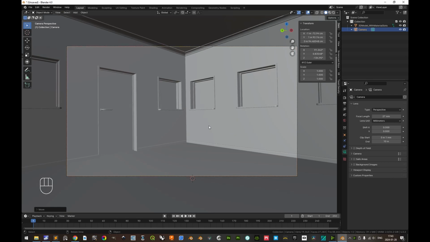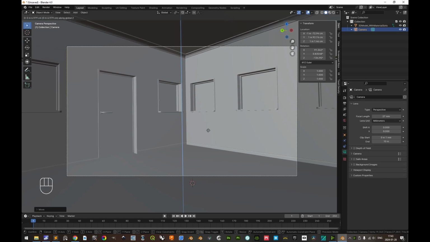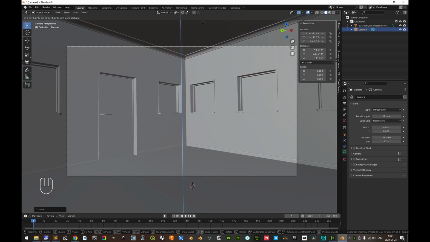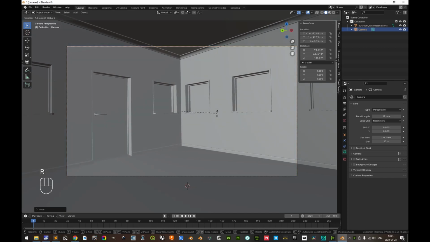And then I think we want to boom the camera a little. So we'll do grab and move and lock it to the global Z axis. That is upwards here. And then we can move it upwards a little. Perhaps like this. And perhaps we also want this to be symmetrical, so we can do a rotation of the global Z-axis.